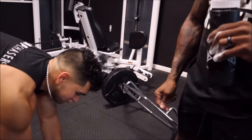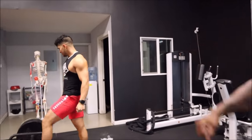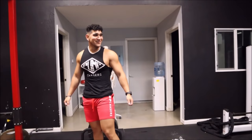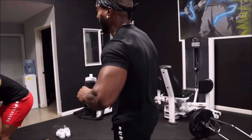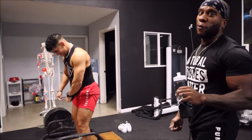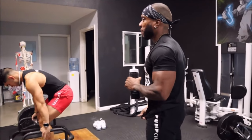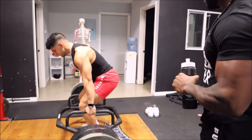All right, keep them hands nice and dry. Get a good grip. My forearm's working, baby. I haven't done it in a long time either. Man, bro, I'm not gonna lie to you, you can feel the testosterone just screaming through your body. All right, here we go. Let's get it. It's really good for your growth hormone, guys. Working your whole body, man. Working them legs, too. Get that growth hormone in your body.